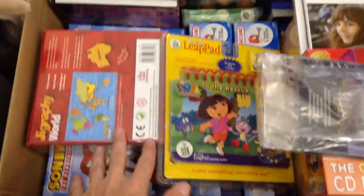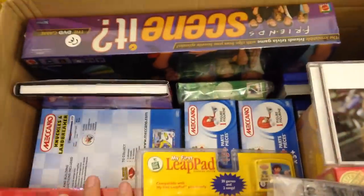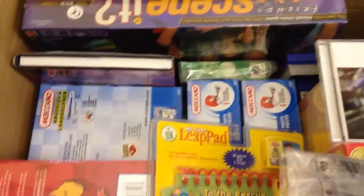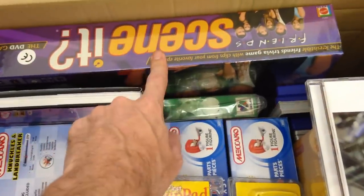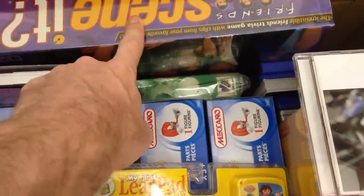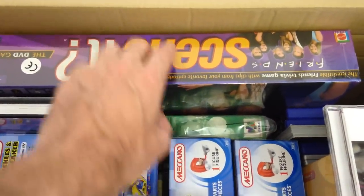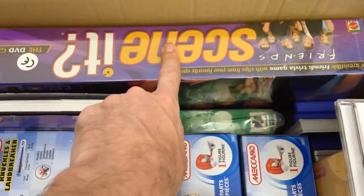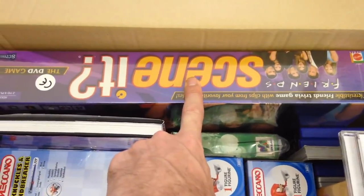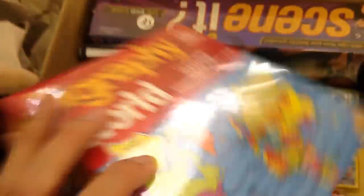This is the box I've got on the go — I've just about filled it now, which is why I just printed the labels off. There are a few bulky bits in here. Last time I was talking about board games; I've got a sealed one, there are no FBA sellers at the moment selling those, so I thought I might as well send it up. I'll put that on at 50 quid. A few other bits picked up in charity shops, brand new and sealed, that I can get more for by sending up to FBA.